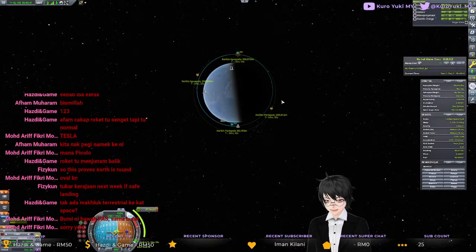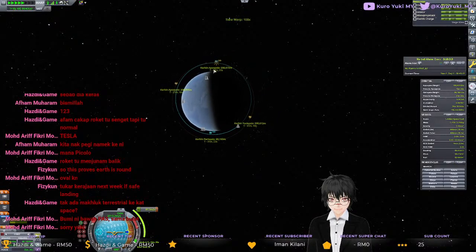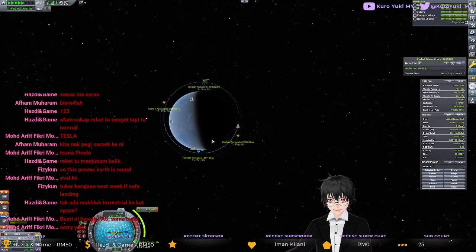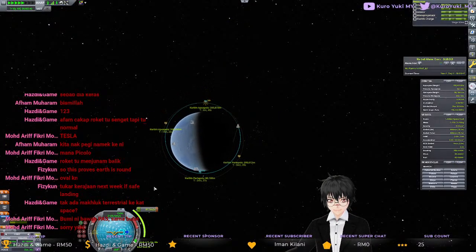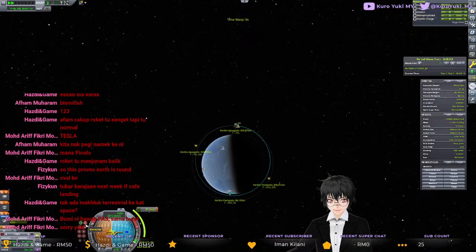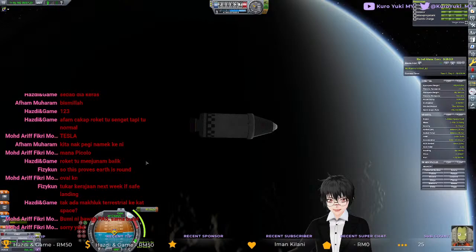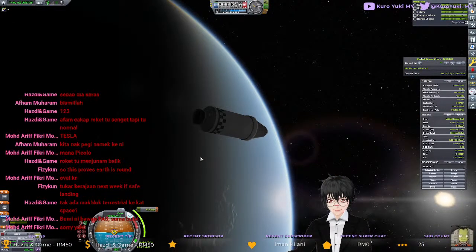And we're gonna time warp again toward the apoapsis point of the orbit at 200. T-1. Oops, I almost overshot that. So at this point, we're gonna burn for around 2 seconds.